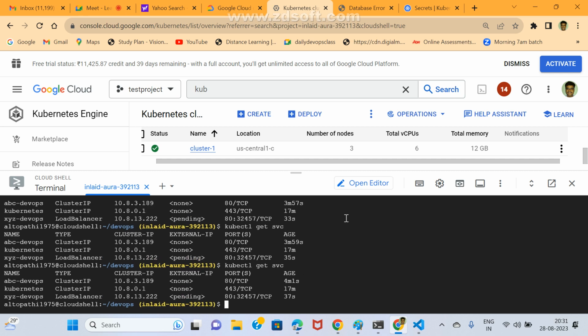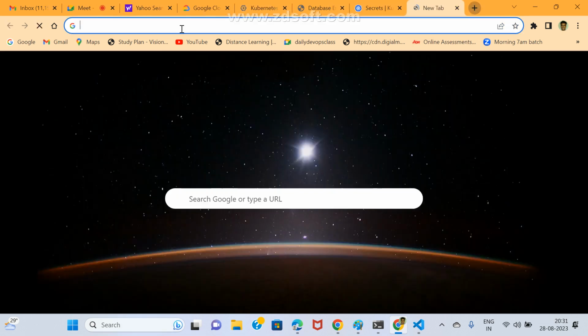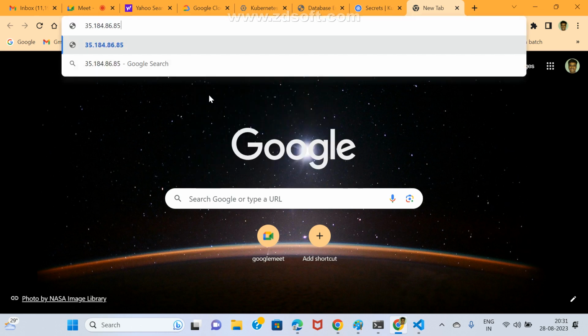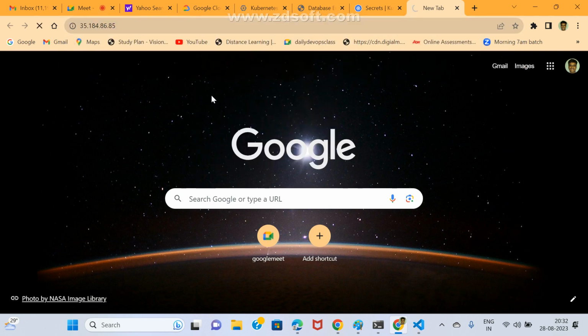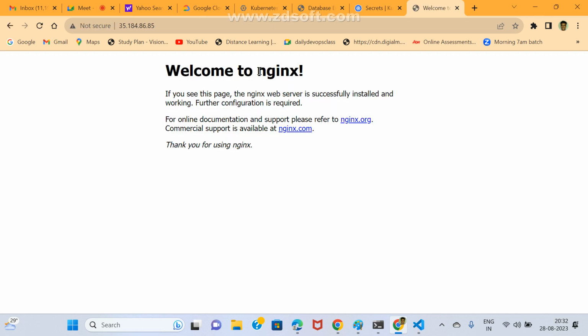Within a minute, I'll show the application. That is the specialty of Helm. Industry is expecting Helm only. If you know Helm, you are eligible for Kubernetes developer, Kubernetes professional. Paste it, enter it. That's all. You may get the NGINX application. What does the default Helm chart provide? One image, maybe HTTPD or maybe NGINX. See, NGINX. Got it or not?